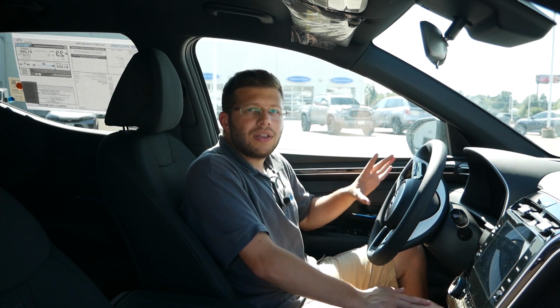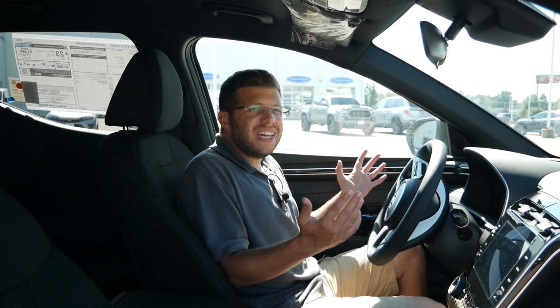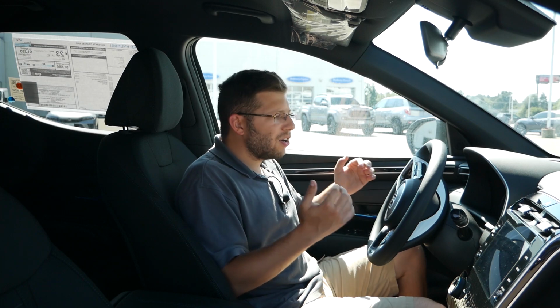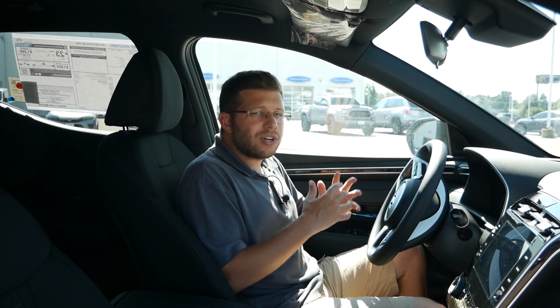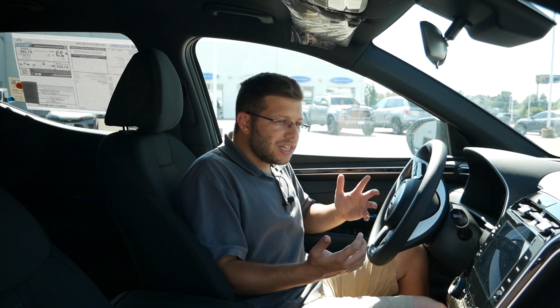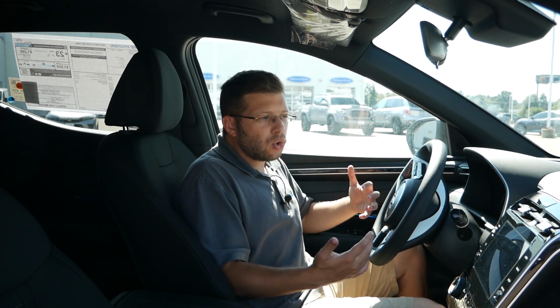And again, I don't know how this is all going to play out. This could very well be a hit. People could be really buying into compact pickups within a year or utes within a year, and we start seeing more brands enter this particular segment. But I personally think that this is a great start. It's a really cool looking vehicle.